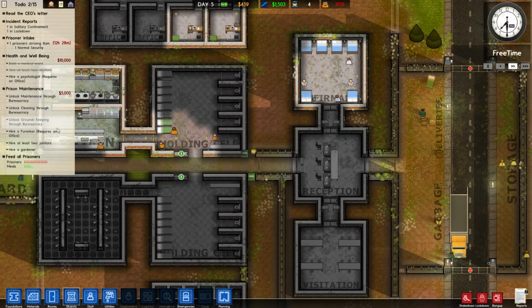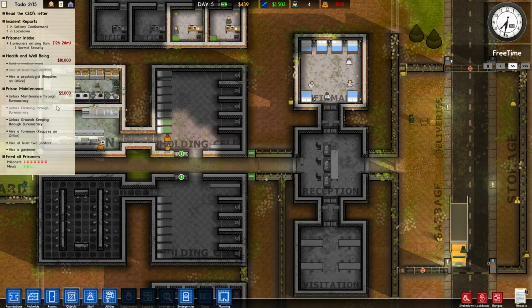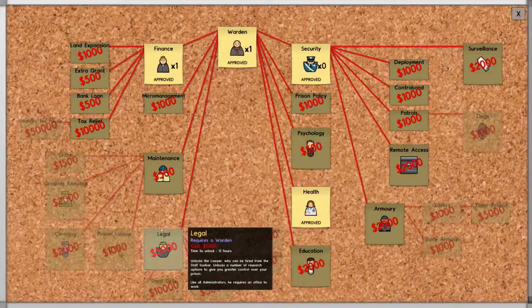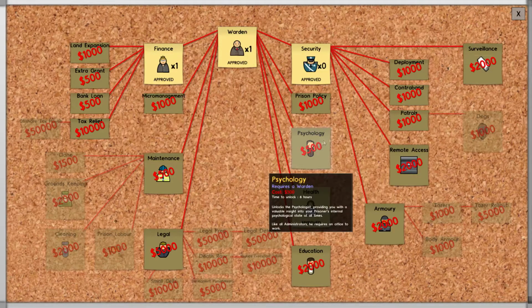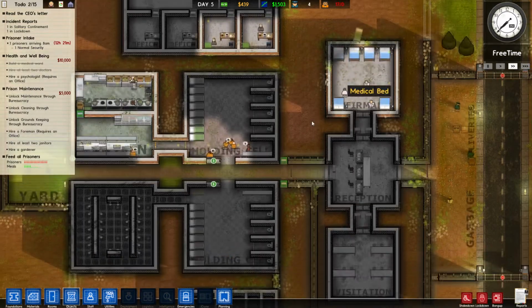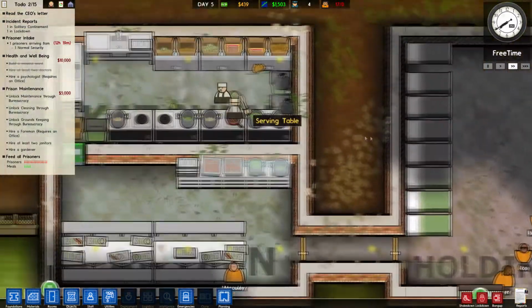Maintenance, blah blah blah, hire foreman, at least two janitors and a gardener. Psychologist is what we need, okay? So psychologist, $500 for that, which we don't have yet. I will get it soon enough. So the cook's assigned to cook.